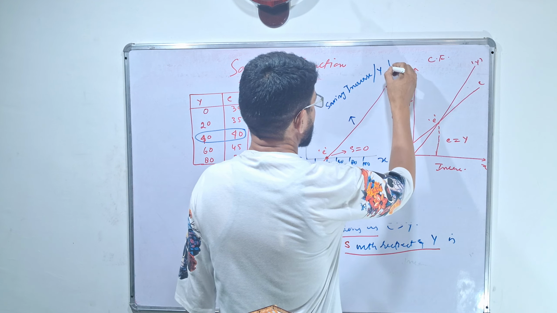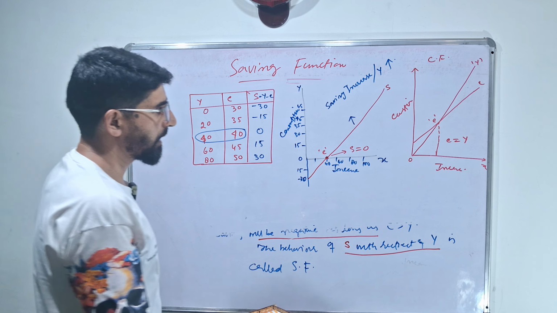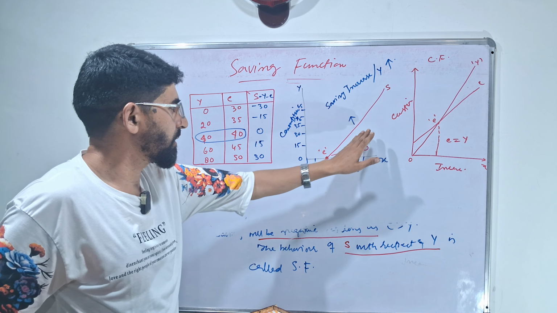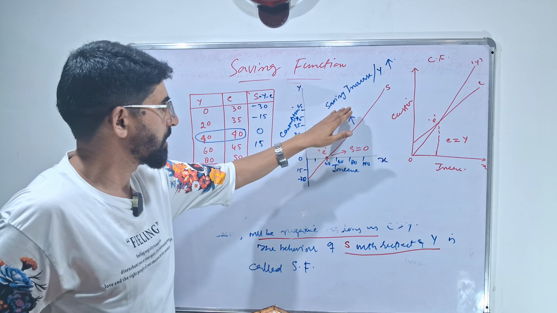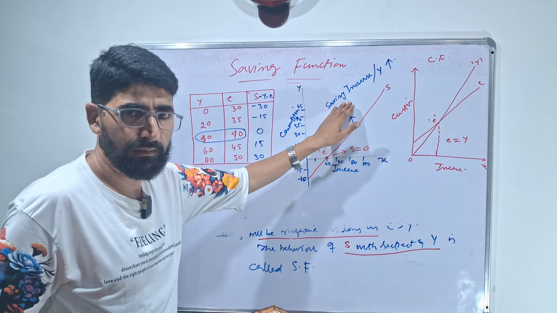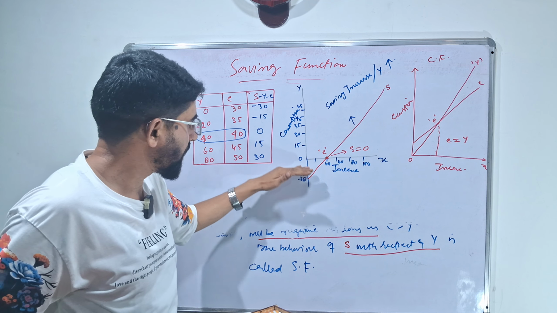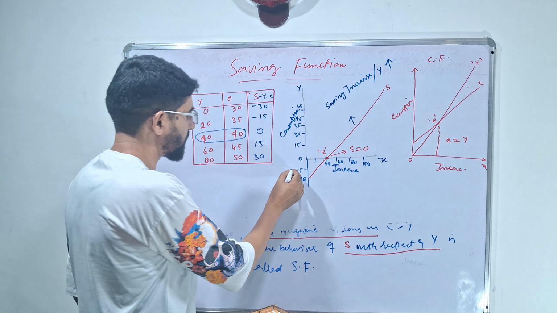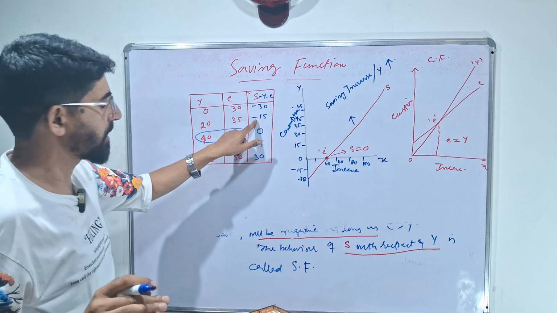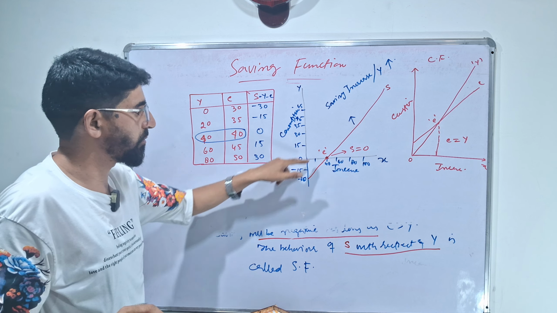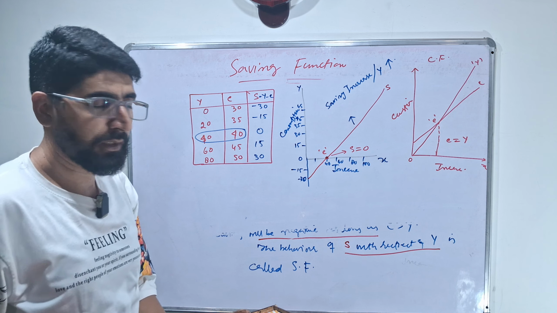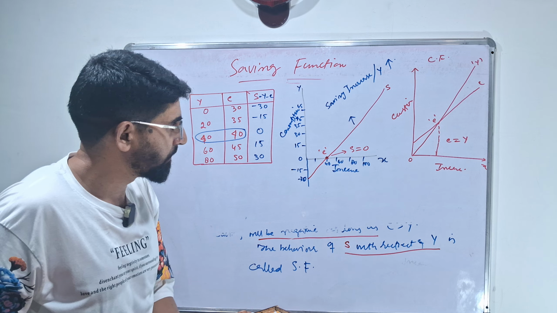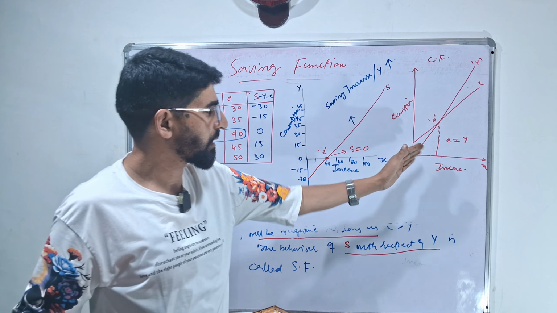Income also increases. That is why there's a positive relation between saving and income. When income increases, saving also increases. Above the x-axis, both saving and income increase. But below the x-axis, the saving rate is negative: minus 30, minus 15. We calculate saving as minus 30, minus 15. This is below the x-axis, so negative. But above, there is a positive relation: as income increases, the saving rate also increases. We can compare that with the consumption function.